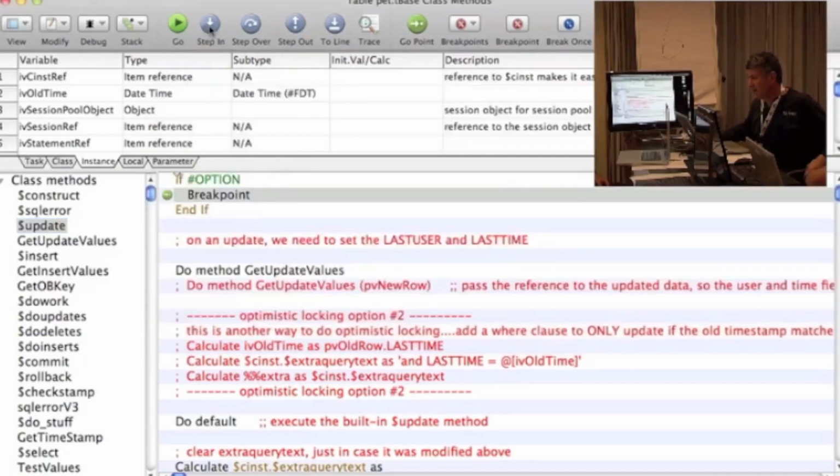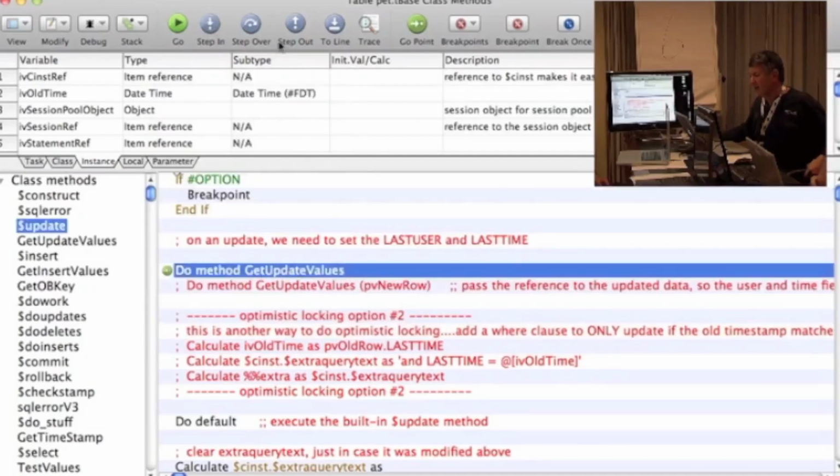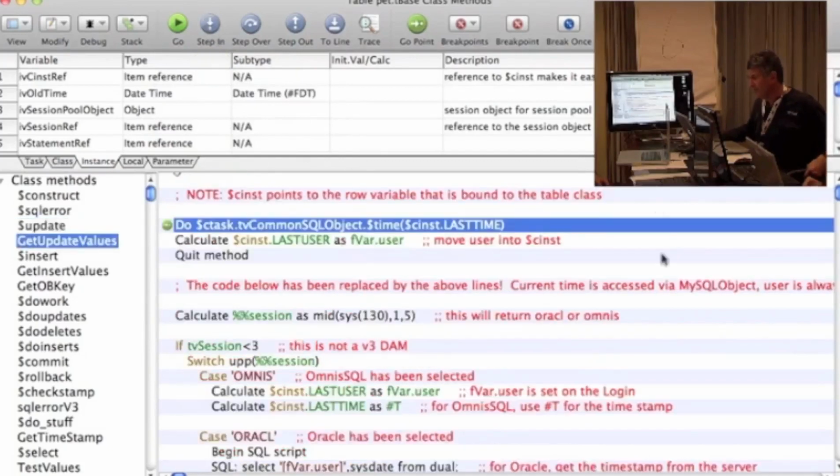So I have a method called getUpdateValues in my table superclass. First thing I do, this should look familiar because I'm calling this method called $time that we looked at before, but what I'm passing in is $cinst.last time. And I'm counting on the fact that all of the thousands of programmers who work on this application all know that every table in my environment has a column named last time in it.